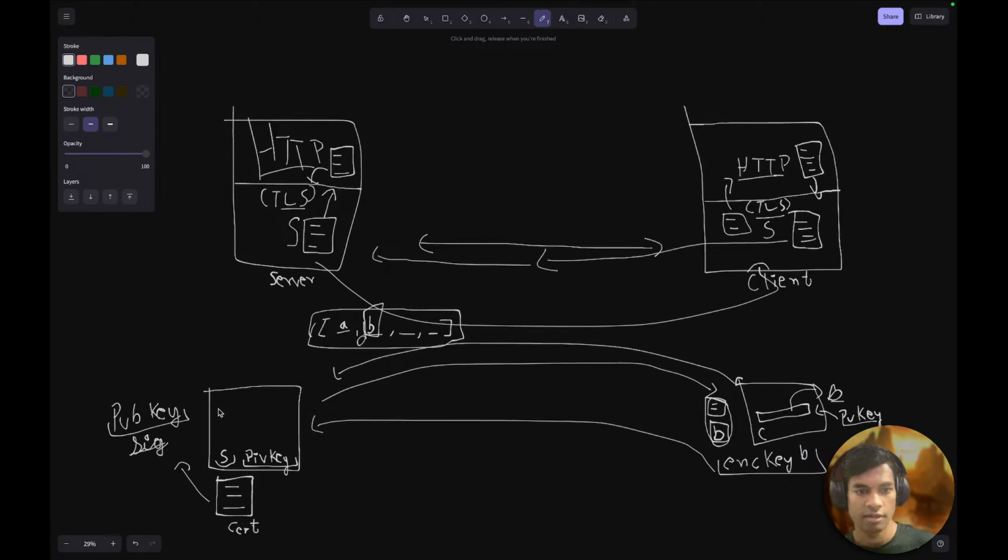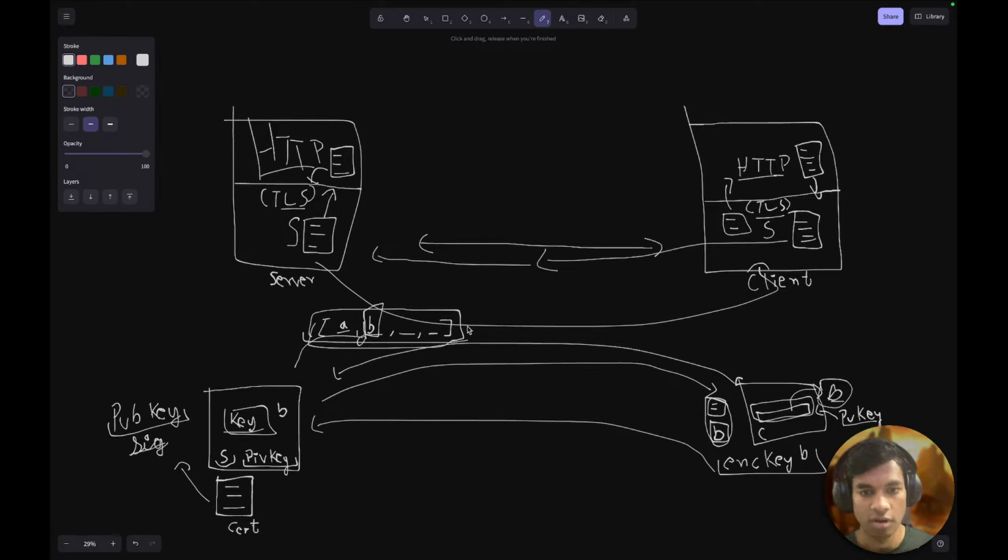The server sees that encrypted key and decrypts that key. So now the client has the key, the server has the key, and also the algorithm that it chose. The client also has the key because the client generated the key and it also knows the algorithm.